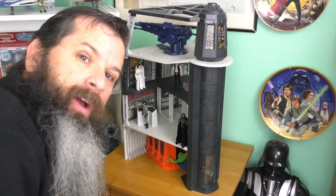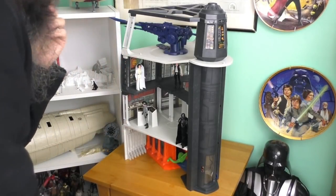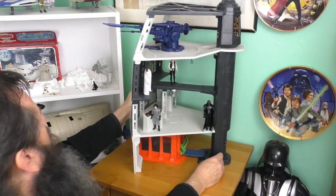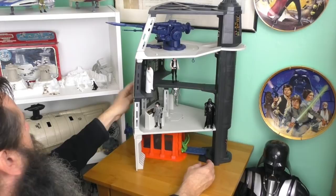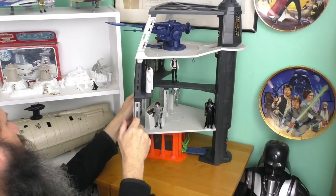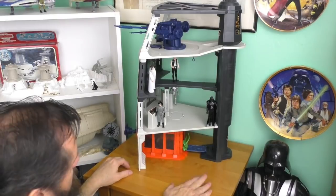Ooh, that's a perfect spot for it. Which way should I? This way. Yeah, I think this would be a better way to put it. Maybe move it back a little bit, and the cardboard stuff's coming out. Gonna fix that. Fix this right here. There we go. All right, I think that looks good. Let's turn it a little bit more. It's a good spot for this.